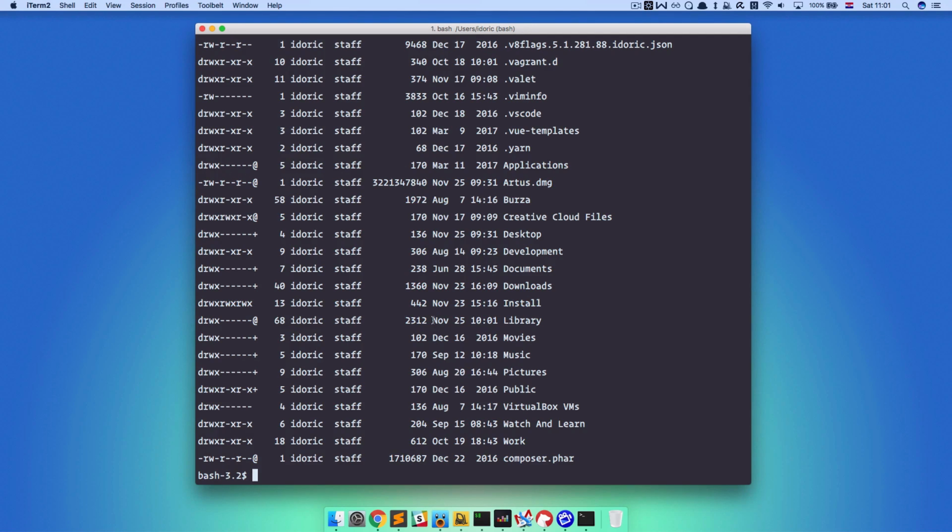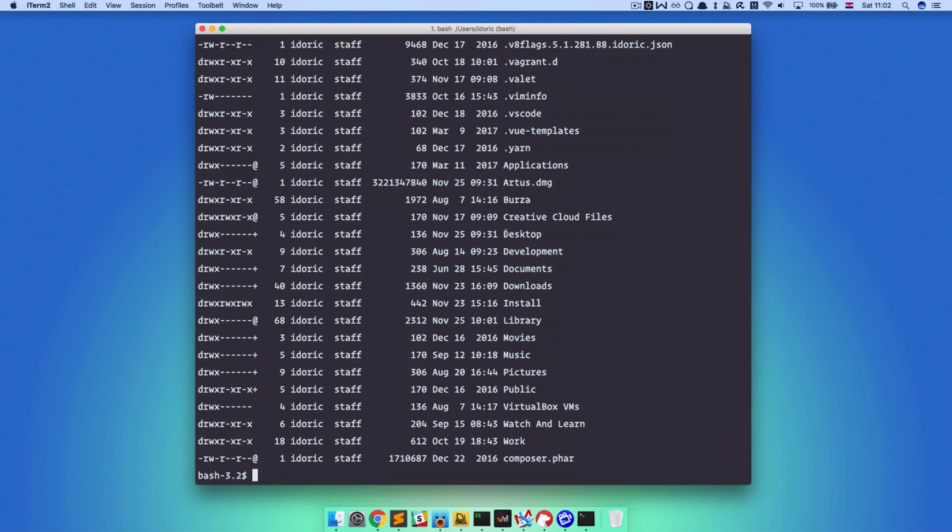Then of course you have a date of creation or date of the last edit, and then you have the file name or directory name itself. So ls -la will give you the detailed list of your directory.